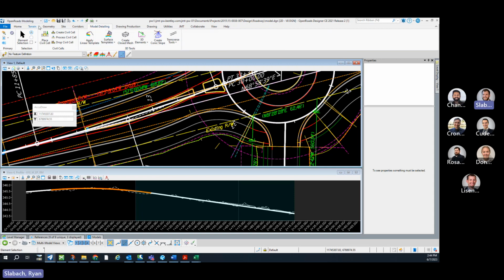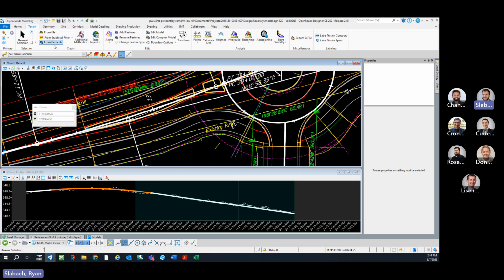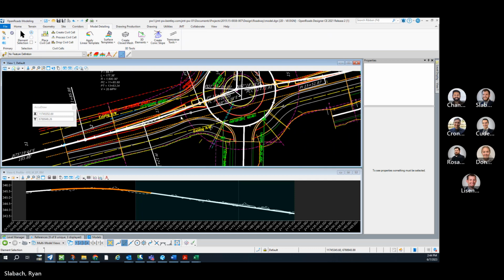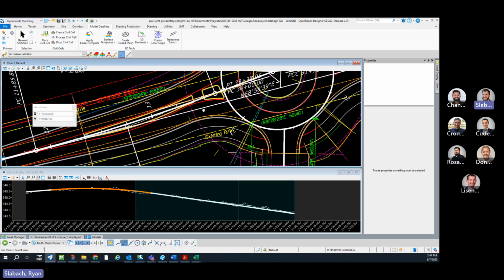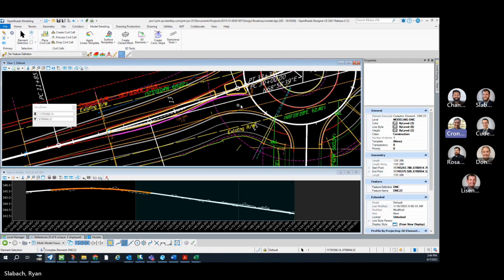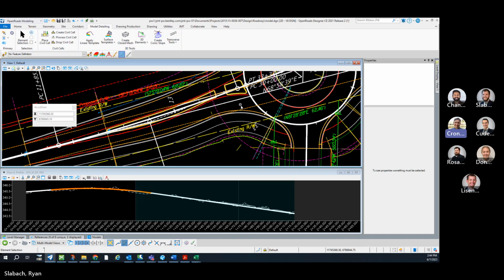So creating a terrain from elements and then creating the surface template are used tools for roundabouts. That kind of gets you the leg, I think. Does that put the skin sort of in between the elements? Yeah. Yep. The surface template.